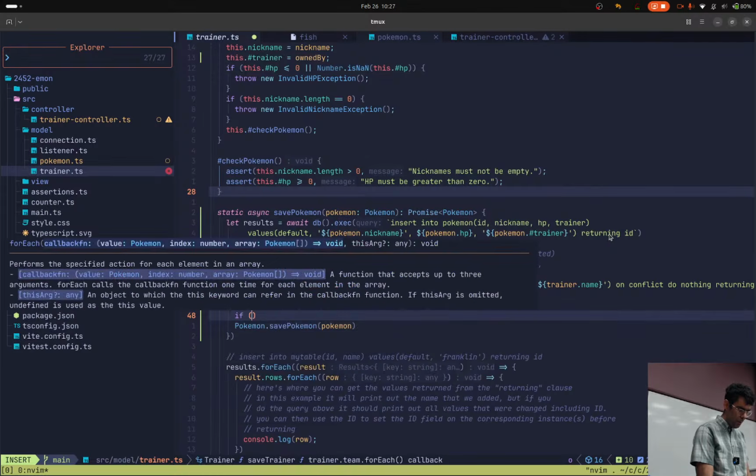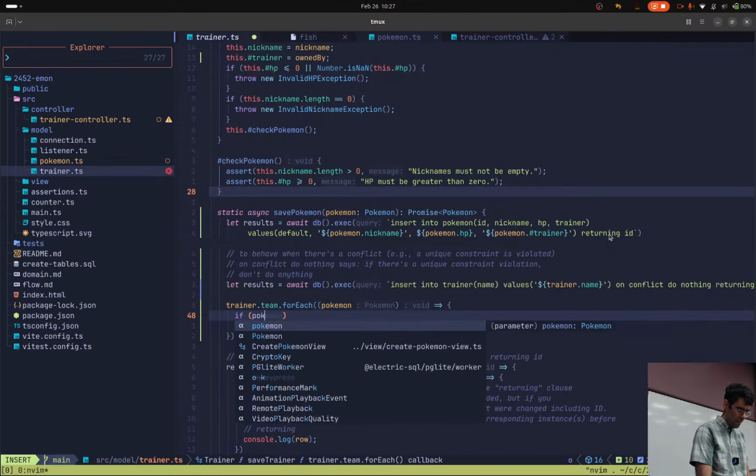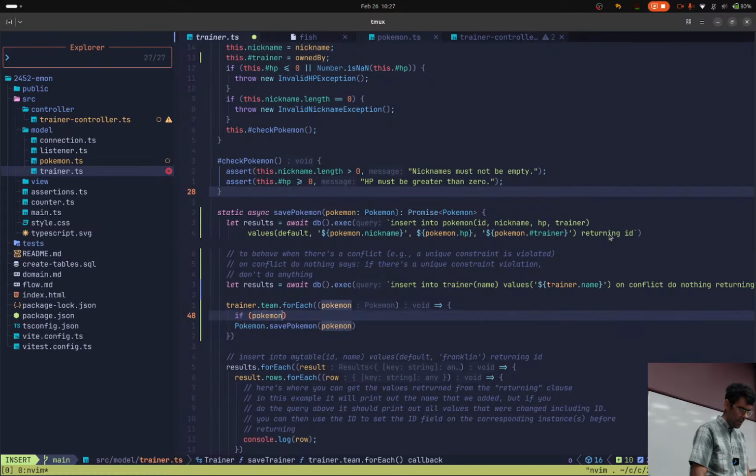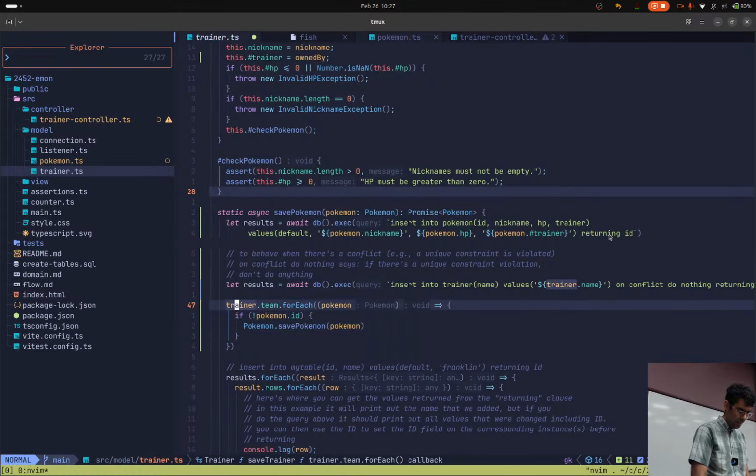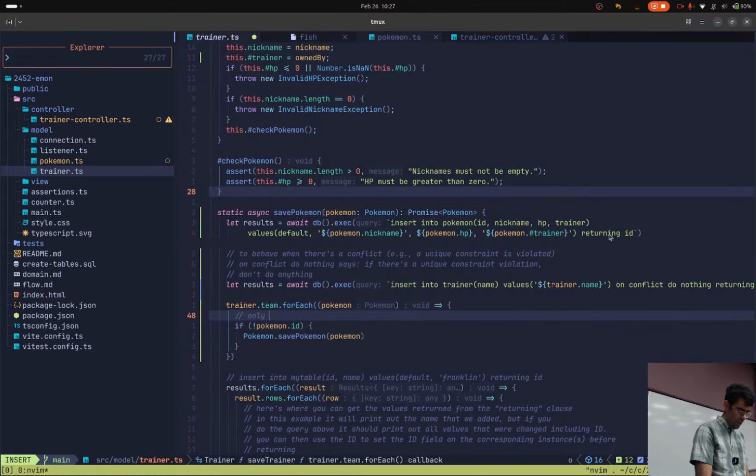But I also only want to save it if the Pokemon hasn't been saved before. The way I'm going to figure that out is if the Pokemon has an ID. If this Pokemon doesn't have an ID, then I want you to save it to the database. If it does have an ID, then don't save it again.